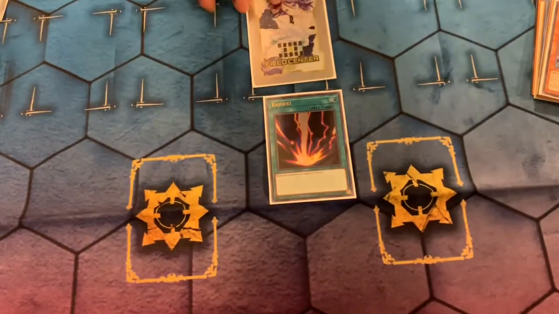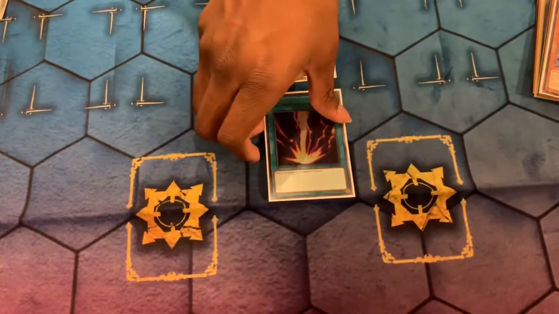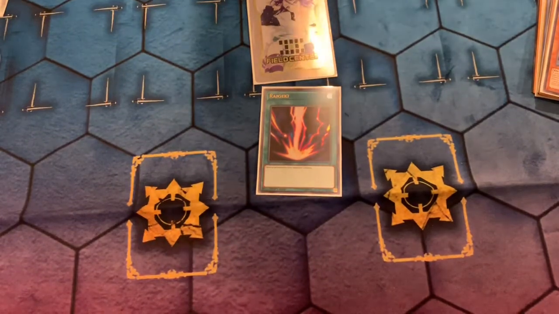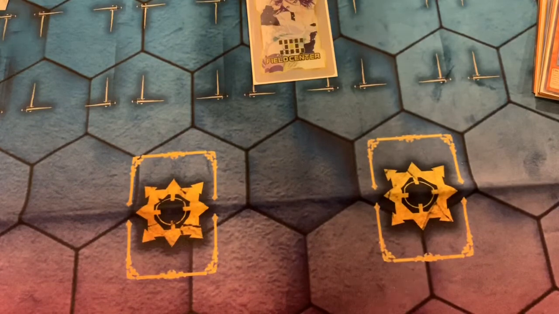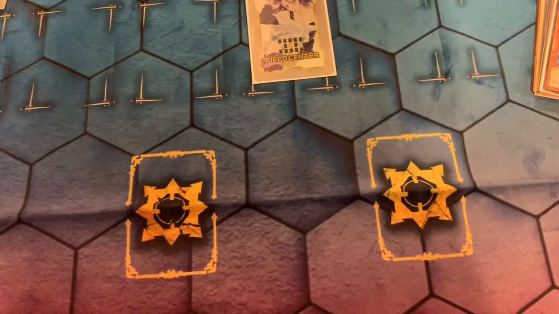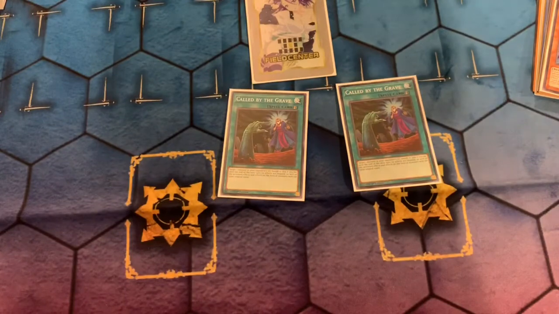One Raigeki, in case your opponent has a troublesome board. Why not side that card? I'm actually not sure. I just thought, I'm not gonna get a third succession. That would be a little too cloggy, so I didn't want to clog up the deck, so I just decided to use Raigeki. And two Call by the Grave, just for hand traps and stuff like that.